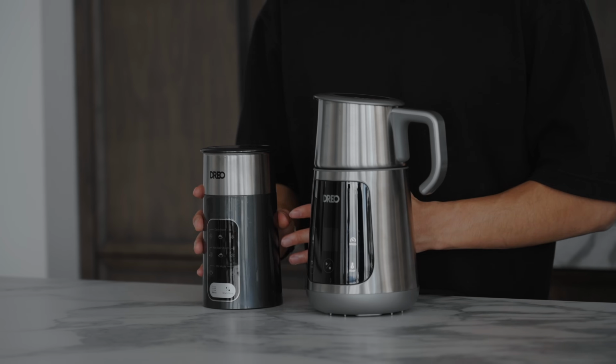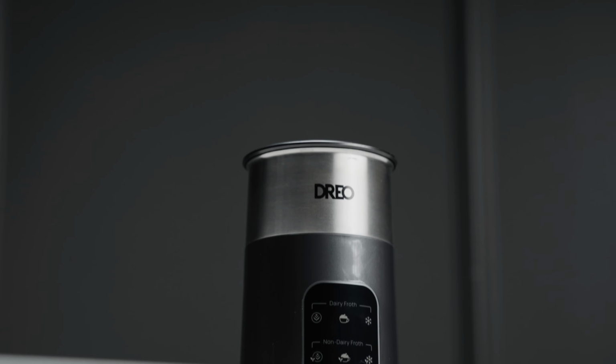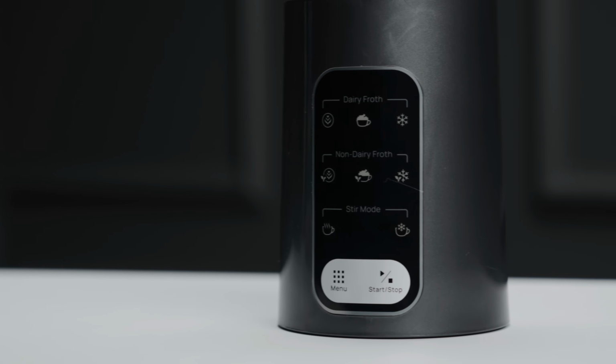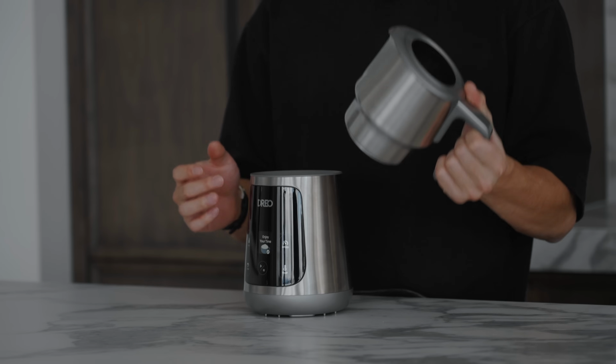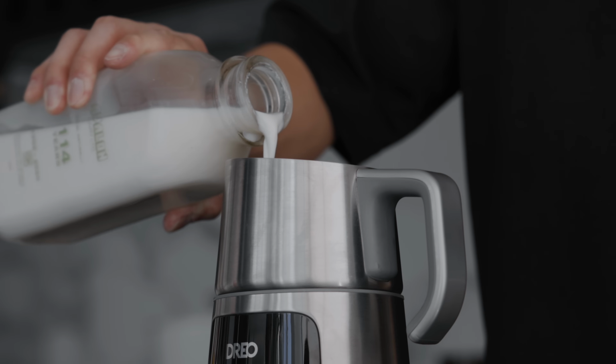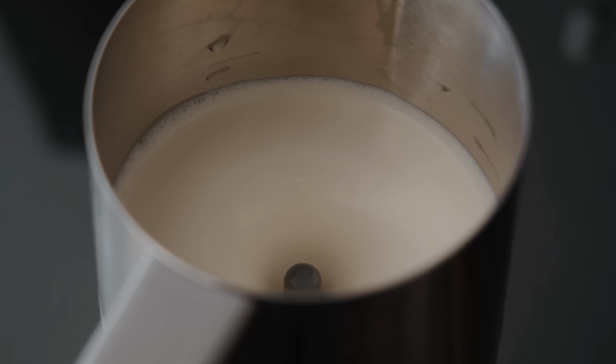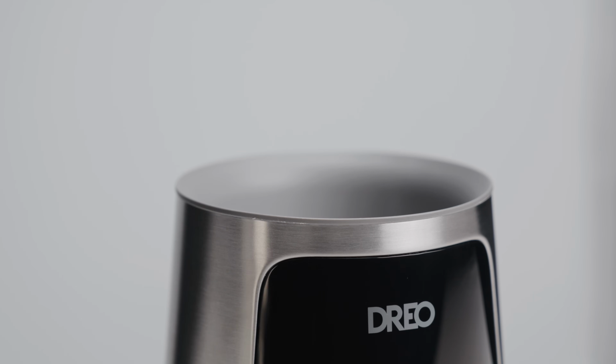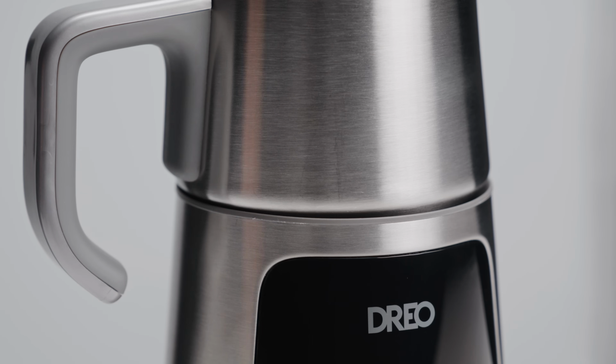So we're gonna be talking about the Barista Maker, but the Barista Maker Air is one that still works with all different types of milks, is able to do hot and cold foam at a smaller size and a more affordable price. So for a lot of people, this might be what you might need. For anyone who's looking for that ultimate customizability and that professional grade, the detachable head that allows you to just pour latte art straight from the actual cup, this is the one that's for you, and I've loved using it for about the last 5 to 6 months now. And it still only comes in at a fraction of the price compared to other high-end competing brands.